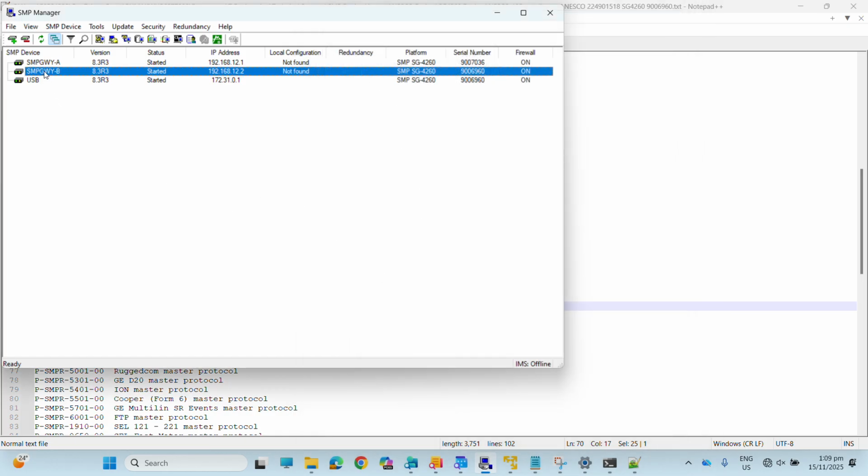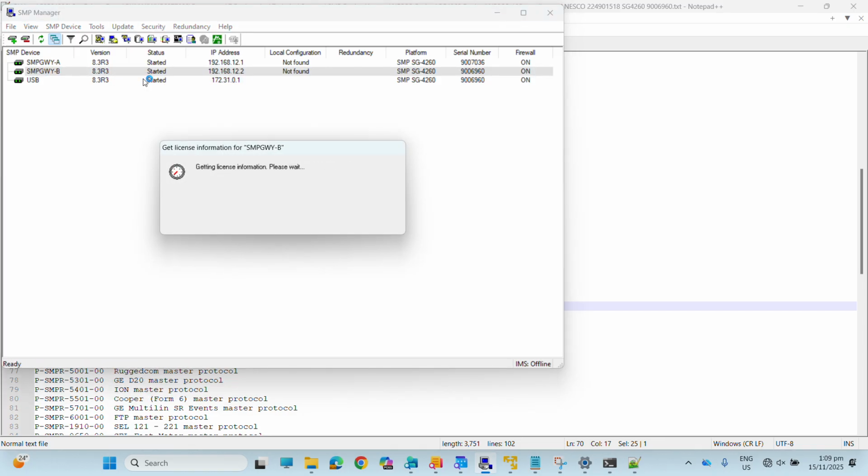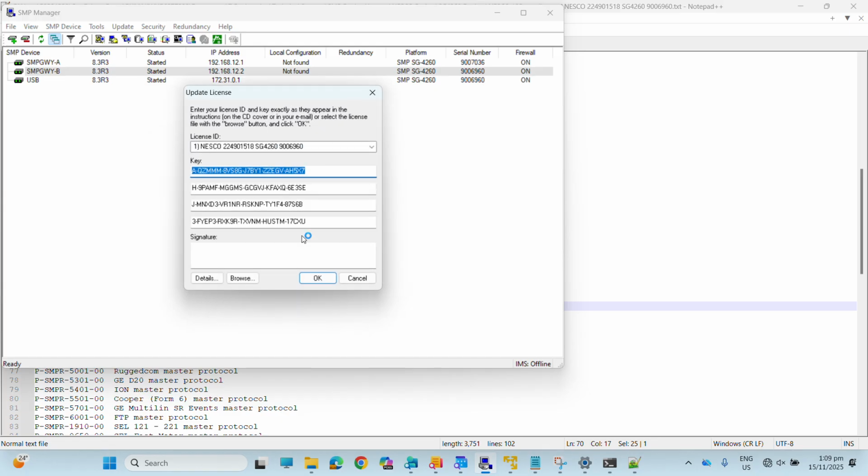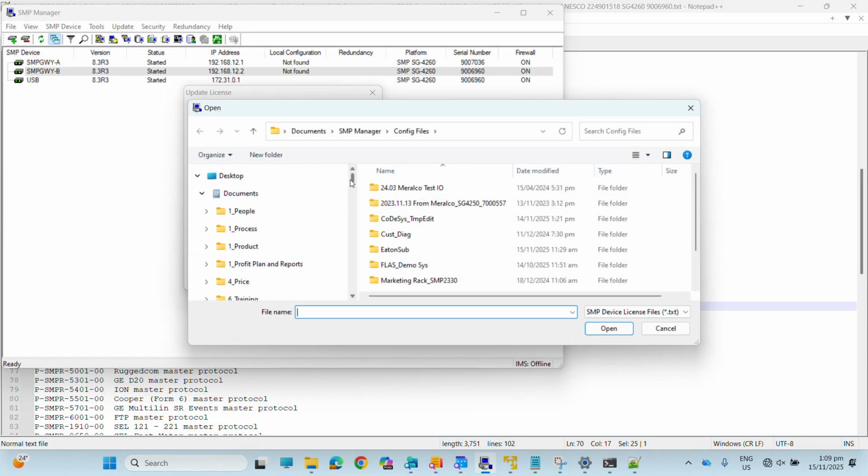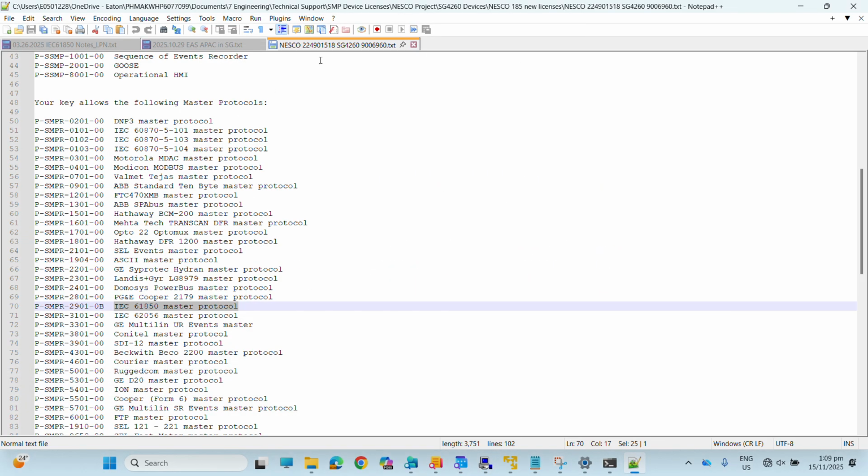So how to update? I will go first with the SMP Gateway B. Select the device, then update, update license. I will browse for that file. Just use browse, then locate that license file, this text file, the Nesco SG4260 file.